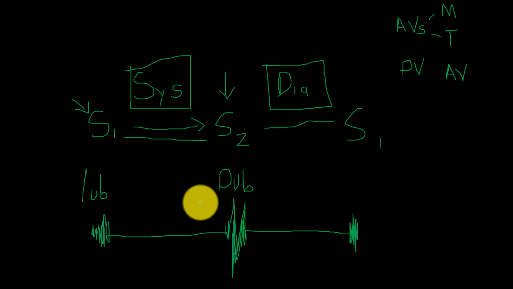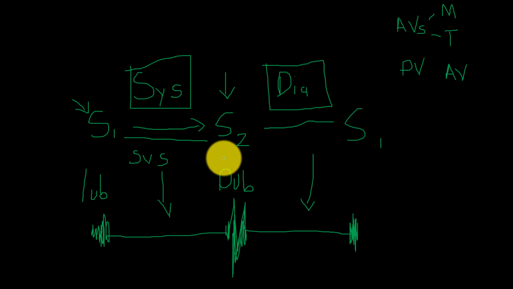So if you have any sound occurring between these phases, you refer to those abnormal sounds as murmurs. If the murmur occurs between S1 and S2, you refer to that as a systolic murmur. If a murmur occurs between S2 and S1, you refer to this as a diastolic murmur.